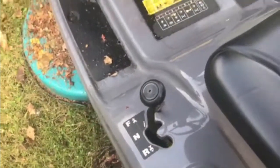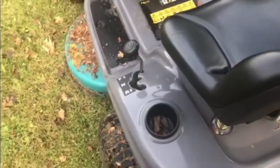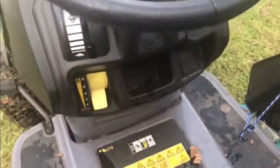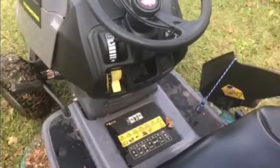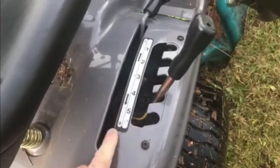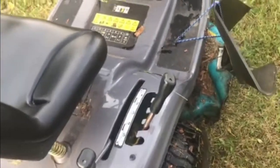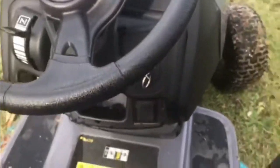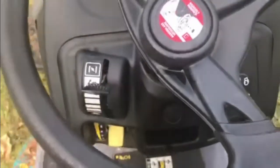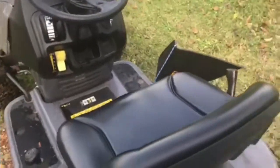Your forward, neutral, reverse — now it won't cut in reverse, just be aware of that. Your speed selector is right there. It's locked into park but it goes pretty fast. There's your brake right here. On the other side you've got your trim height — you can go right up and down. That engages the cut. There's your ignition switch and your speed — I just leave mine wide open. There's your choke but I just leave it wide open, let it run.